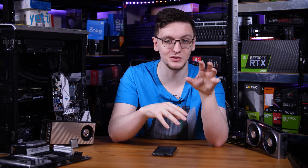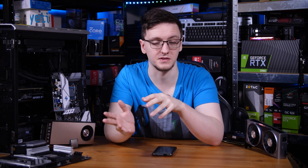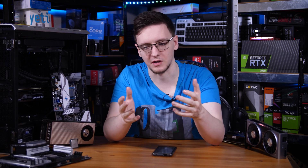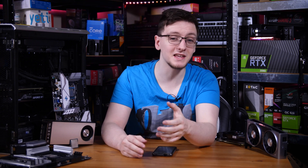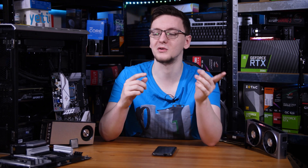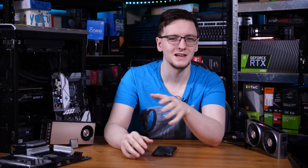But if you also do some streaming or content creation as well as gaming, then the CPU becomes a little bit more important, and you want to spend a little bit more — maybe a tier up on the CPU. And if that means coming a tier down on the graphics card, it might end up being worth it. For example, with the Intel chips we tested — the 10400F and 11600K — if you stream or content create more often than you game, then spending a little bit more on the 11600K while keeping the 2060 might be a better shout for you. And if you just do content creation or CPU-heavy work, by the nature of CPU-heavy, it's probably a good idea to spend a lot more on your CPU than on your graphics card.